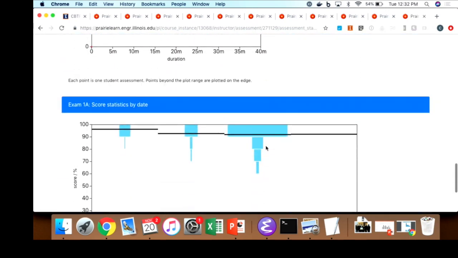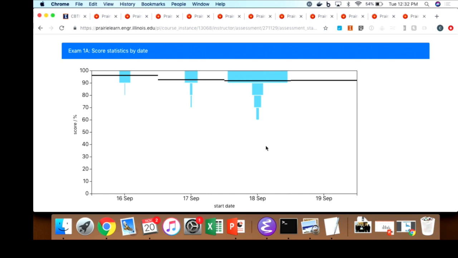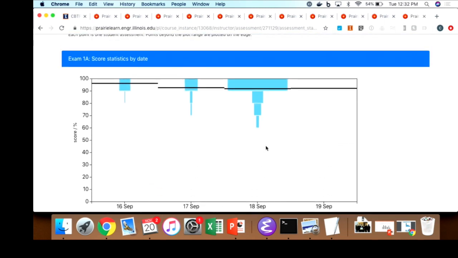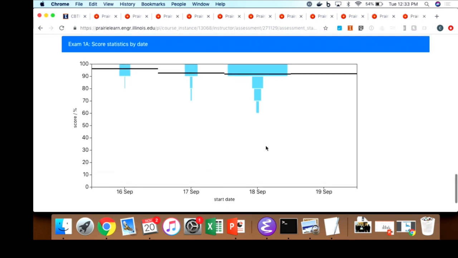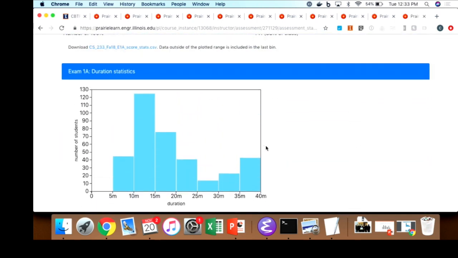Here's a violin plot of day 1, day 2, day 3 of the exam. Again, you can see that more students take it on the last day, and the exam score goes down, largely because the students that aren't doing well have chosen to take it on the last day. And this is all generated interactively, so what's actually fun is to watch on the last day as the scores drop as the day goes on, because the weaker students take it later in the day in general. So we basically built in whatever analytics we could think of.